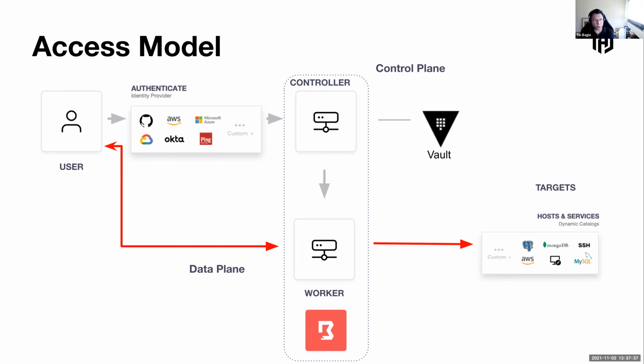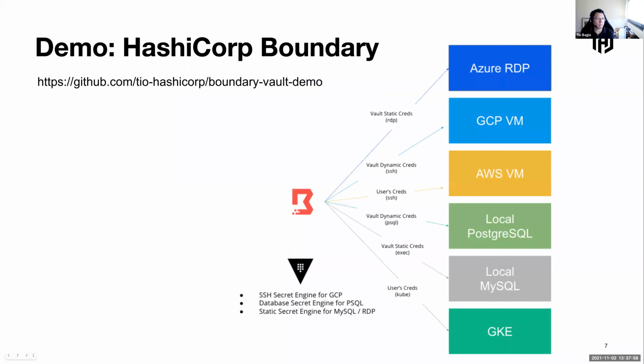You can have multiple controllers and workers to provide scaling, and these can be deployed on various target platforms, on-prem as well as cloud. And last, the connections in Boundary, between the controller, the worker, and the client, are protected and secure. So I have a demo to show you, and the demo environment that I have is basically a Boundary server running on my localhost. And also I have a Vault running as a credential store. I also have a set of targets in multiple locations, different cloud providers, as well as on my local system.